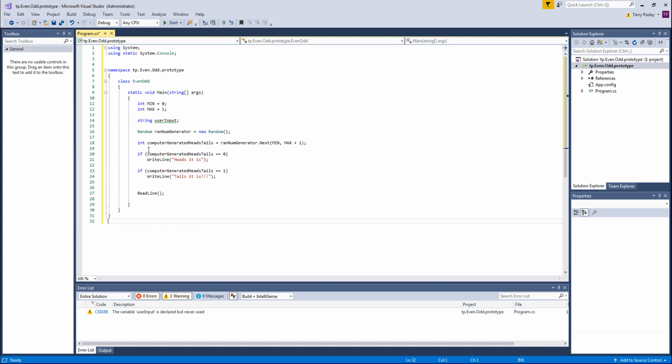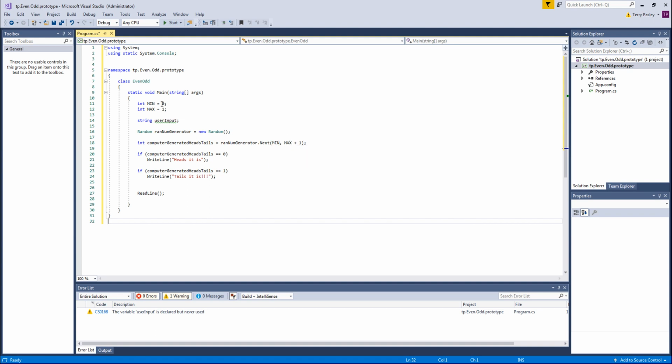So after I declare an instance of this, I can use it, of course. So I declare another variable here called computer generated heads tails, and I go on and use the instance of the random number generator to initialize that with the arguments of min and max plus 1.